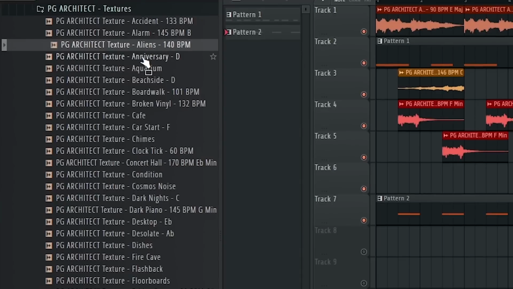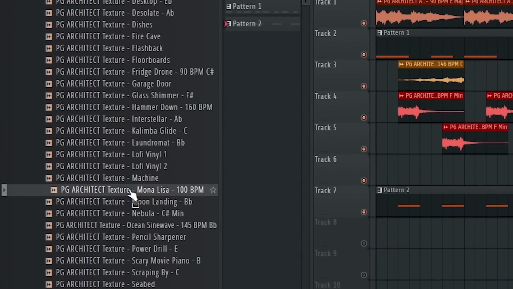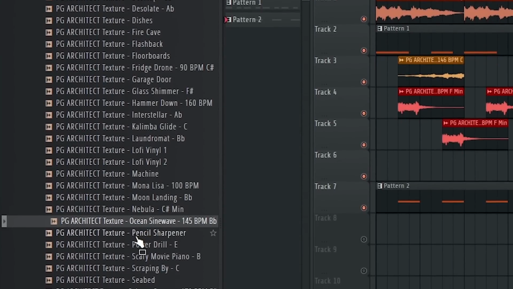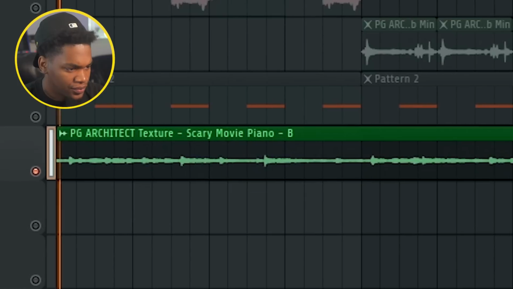Alright, so now I'm gonna go through my favorite textures that's in this kit. I'm gonna just stretch this out.